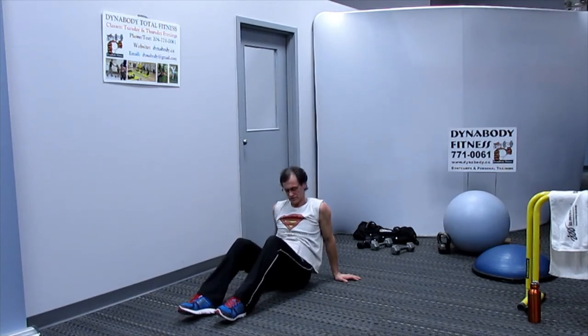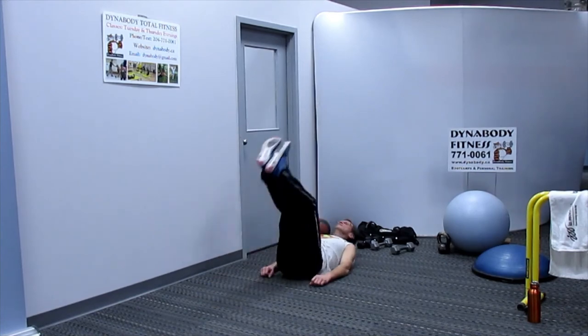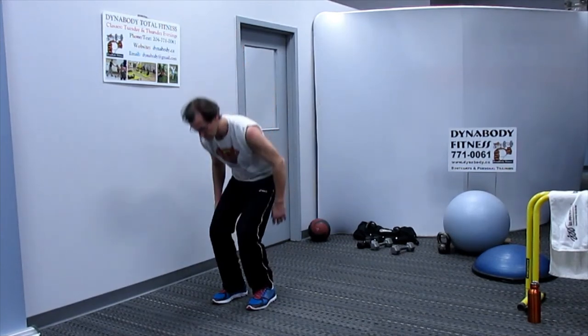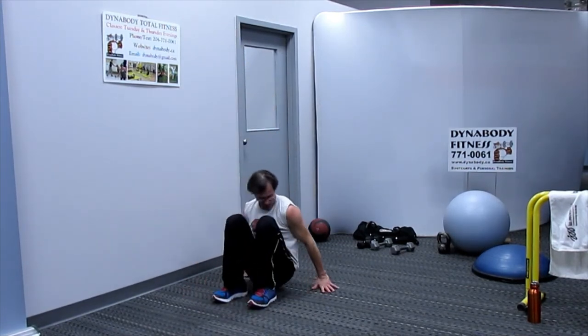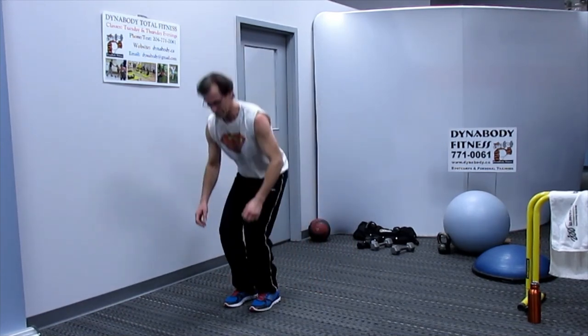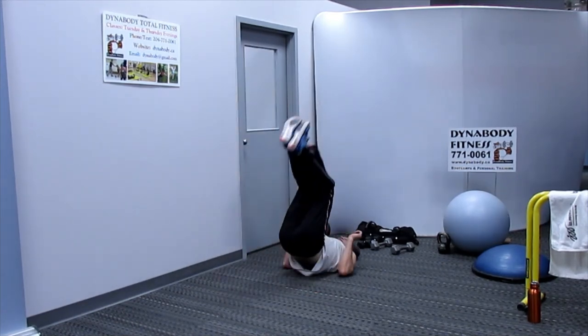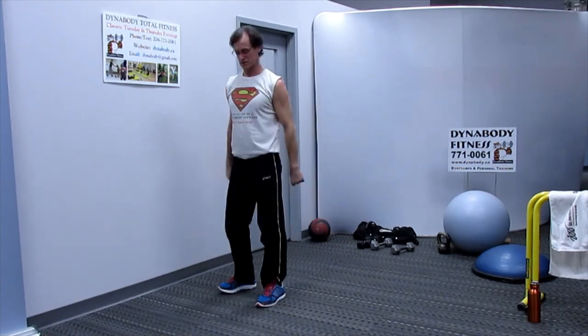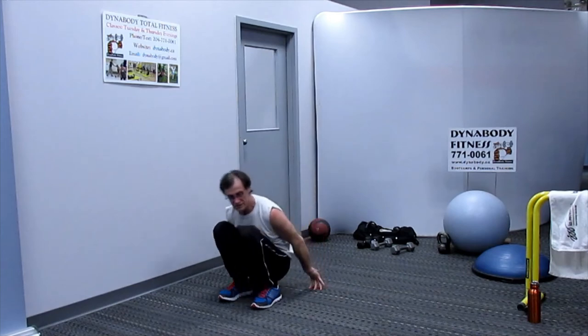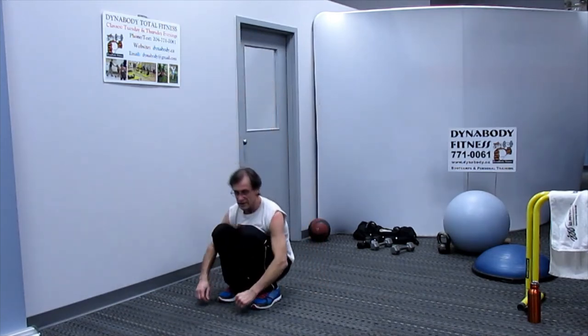Roll up with a reverse crunch. So, whole idea here is you're gonna do a reverse crunch, and then you're gonna roll up, or roll out. So tuck the chin in as you roll back, and crunch, and then come back up. And when you feel comfortable enough, you can try to do it without using your hands.